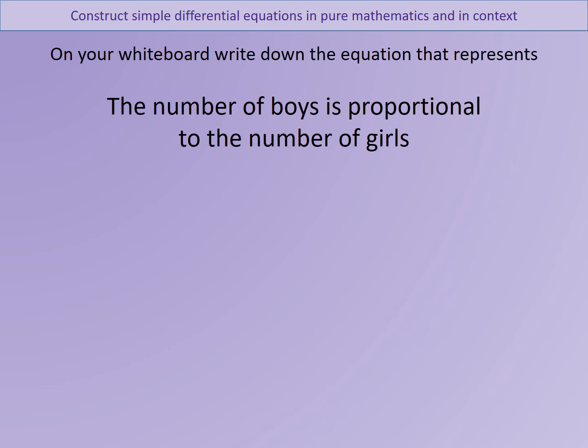Right, let's have a quick look at what you did. The boys are proportional to girls. You didn't need that bit. So that means that the equation would be boys equals k lots of girls. And it's quite standard to use different letters. It's not always x and y, but if you were going to use x and y, make sure you clearly label which one's x and which one's y. X is the number of boys, y is the number of girls.